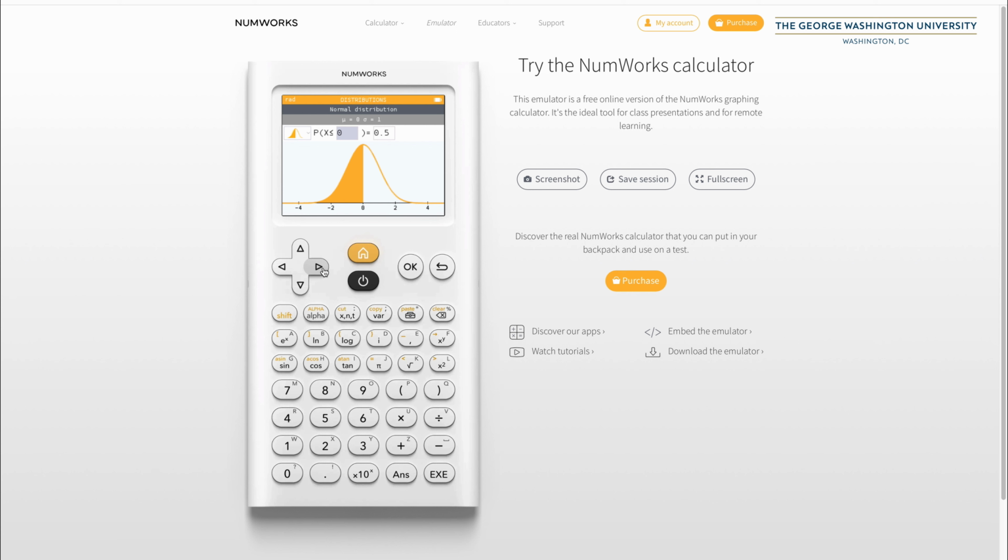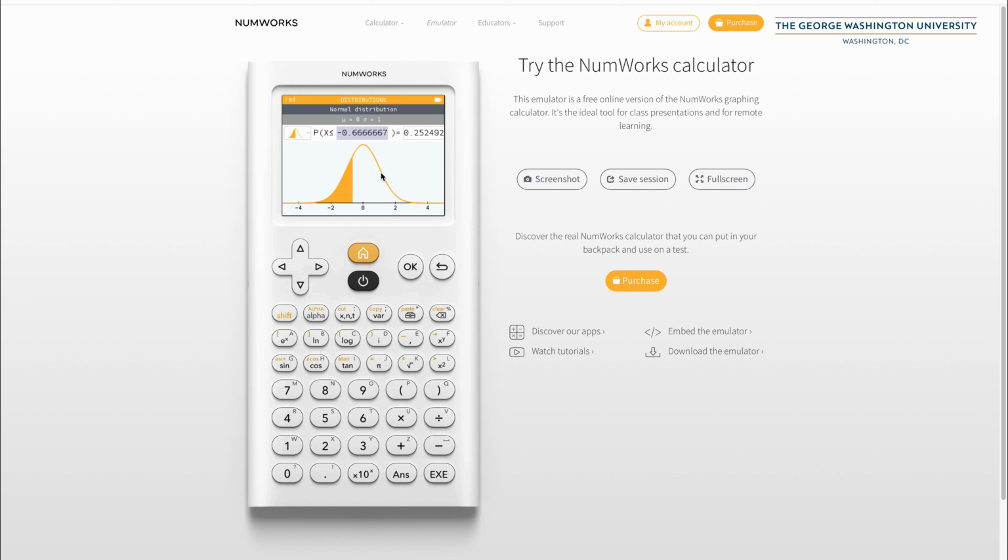We have put in 0 and 1, so we are dealing with Z. It's a standard normal distribution. Now it says, what's the probability that, should actually say Z, but X is less than. Now I've got to put in -2 divided by 3. So that's all I'm going to do. I'm going to hit -2 divided by 3, and I'm going to click on EXE for execute. And there we can see 0.252492. That's exactly the same as we got with the software.